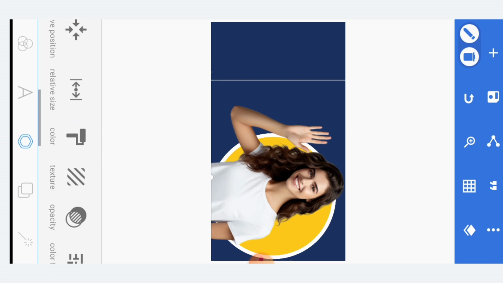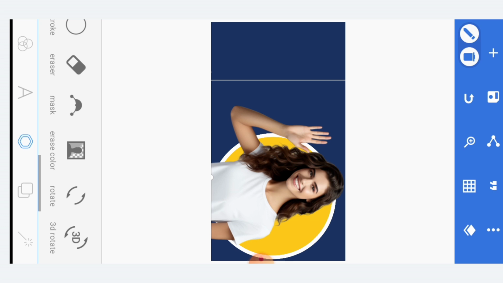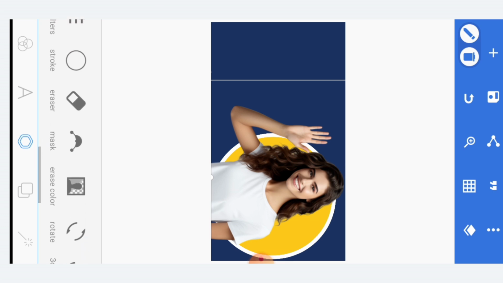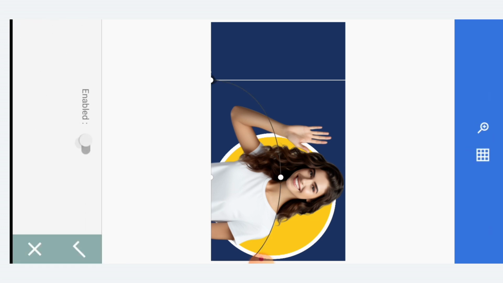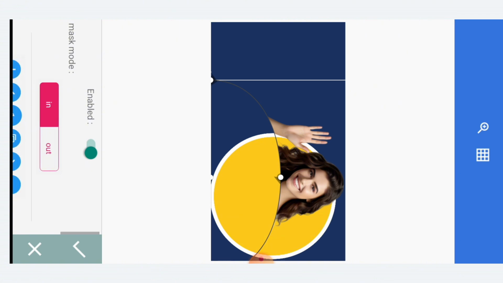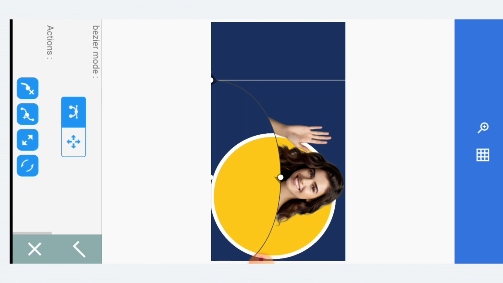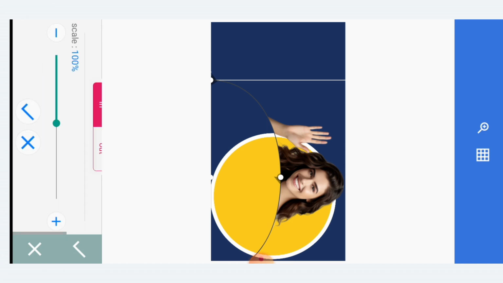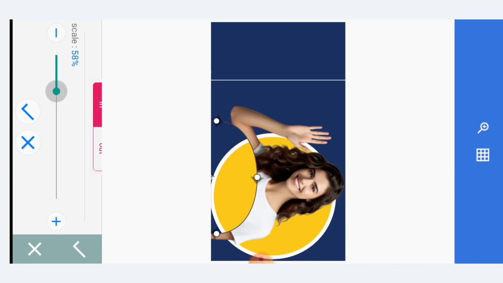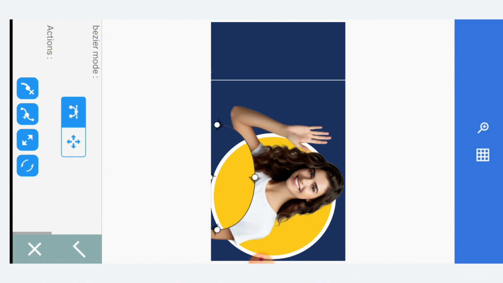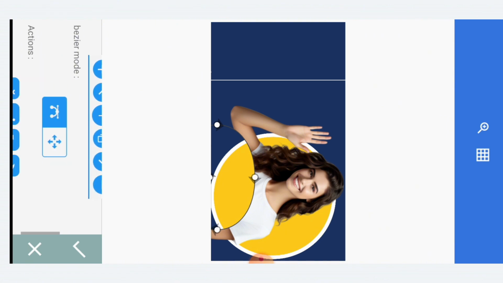So we go to mask, we look for mask in this panel here, so we click on mask, enable mask, and we click here to adjust the scale of the mask. So reduce the scale of the mask. So I think this is okay. You click the check mark here.